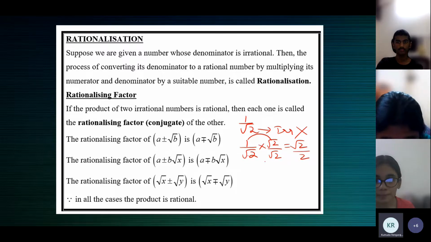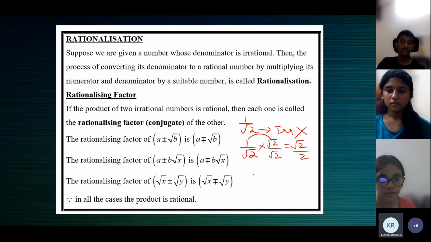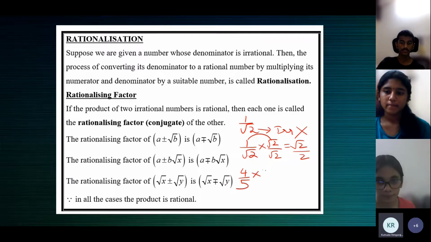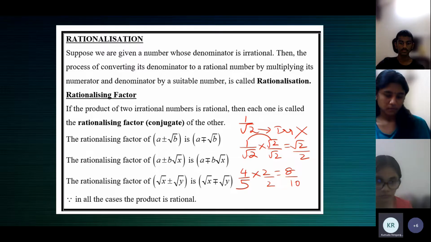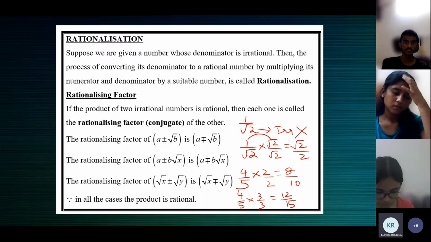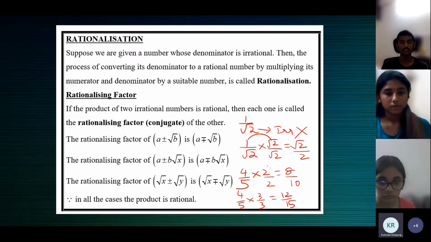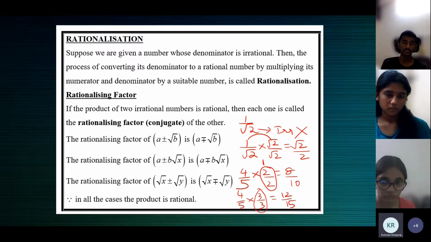Now you can see that, haven't we learned the concept of equivalent fractions as early as in 4th to 5th standard? So when the teacher gives you a fraction 4 by 5, you multiply and divide by 2, and you tell the teacher 8 by 10 is a fraction equivalent to 4 by 5. Then you can give her so many answers. Then next you tell her 12 by 15 is another fraction equivalent to 4 by 5. So when you're multiplying and dividing by 2, you're only multiplying by 1. See, 2 by 2 means 1. 3 by 3 means you're multiplying by 1.